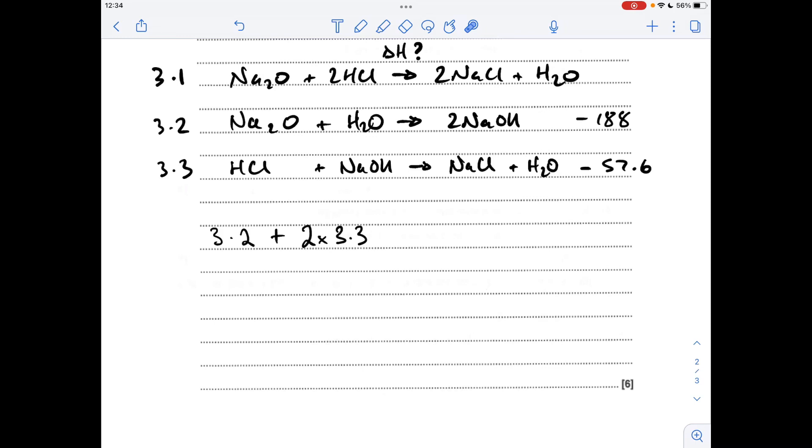So before I work out the answer I just want to show you how this works. I'm going to take all the reactants, remember to double these ones, add them together, and do the same with the products. So when you do that you get this equation here which we can simplify. The two moles of NaOH cancel, and that water on the left cancels, and that just goes down to one mole of water. So look at what we're left with: Na2O plus 2HCl gives 2NaCl and H2O. We've created the equation that we want to know the enthalpy change for, so if we do that with the enthalpy changes we'll get the answer for the unknown one.